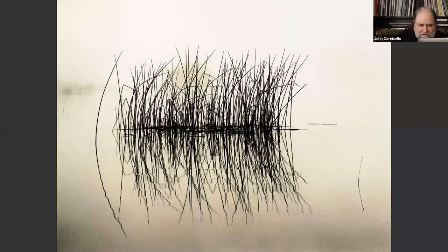Yeah. Guy Washburn is asking about the images of the trees in flooding rivers. Can you talk about them? I don't know if we have one of those here. Let me pull up an image though and see if this is along the lines of what Guy's asking about. Oh, it's one of my favorite images.